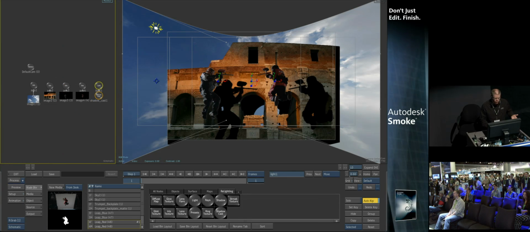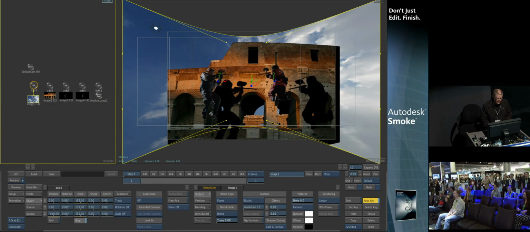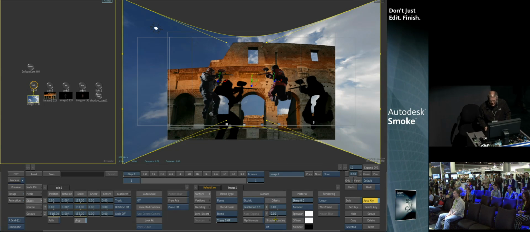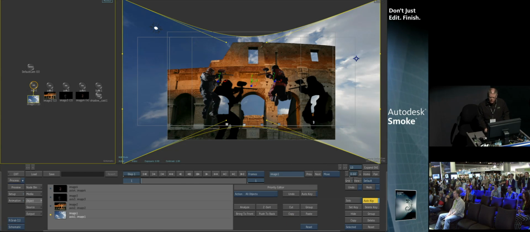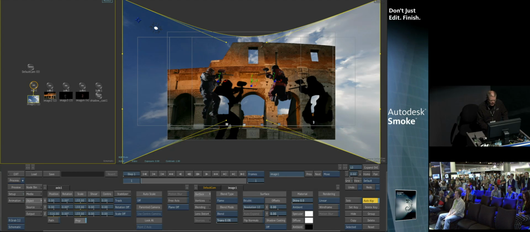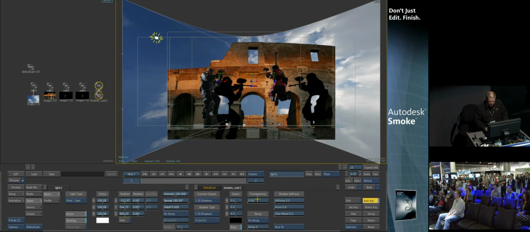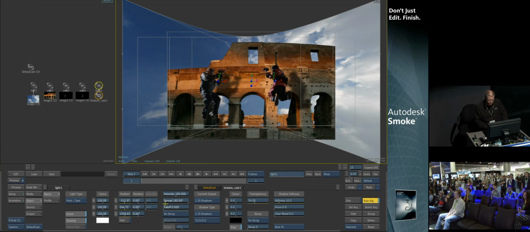Well, this is the amount of control you have in Smoke. When I double-click on my image, every image source I can say, I want you to cast shadows. I want you to receive shadows. I don't want you to cast shadows, and so on. So if I tell it not to cast shadows, now I'm not casting shadows on my backplate. And now as I move my light around, just the shadows are falling the way I want. Let's add a little transparency to this, maybe a little softness to this, okay? And we also take our light further away, so we got shadows falling on the wall.